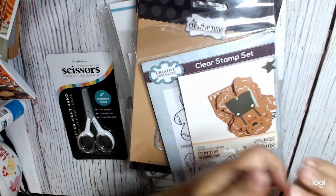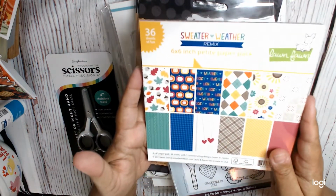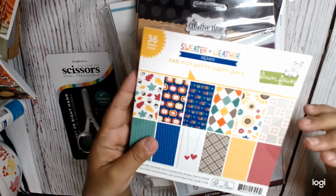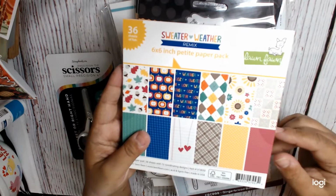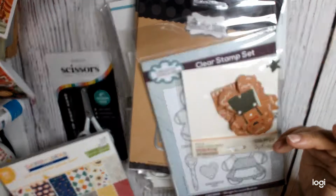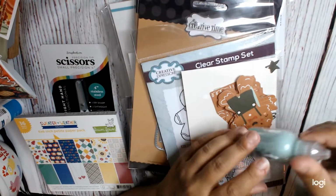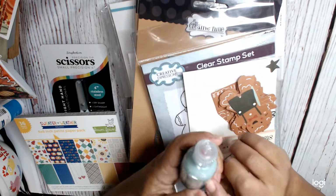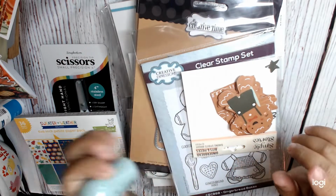The other free gift was this sweater weather by Lawn Fawn. I think I have the big one. That was a free gift from Frank Garcia a few months back. But now I got the mini one that came free. Also free, so it's 3 free gifts, is this Pops of Color in this pretty mint color. So those were the free gifts.